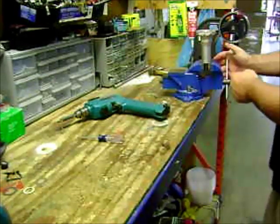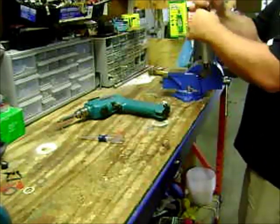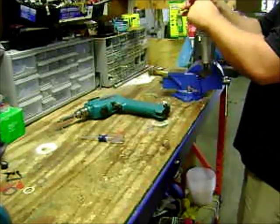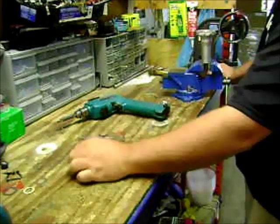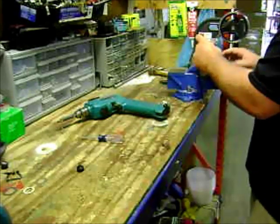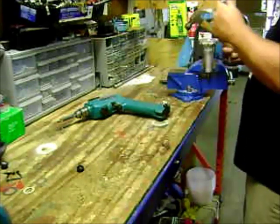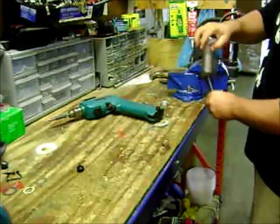Notice this time I grabbed it by the threads. I used the handle of the crescent wrench to loosen up the nut in here. Looks like this. Pop out the old shaft.